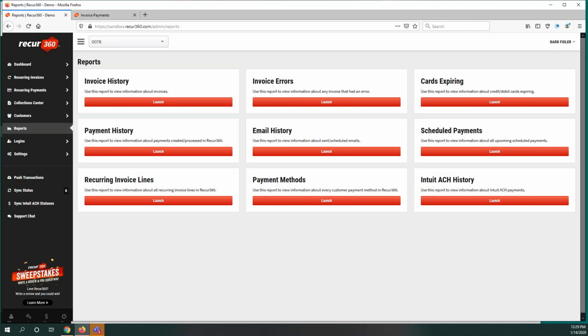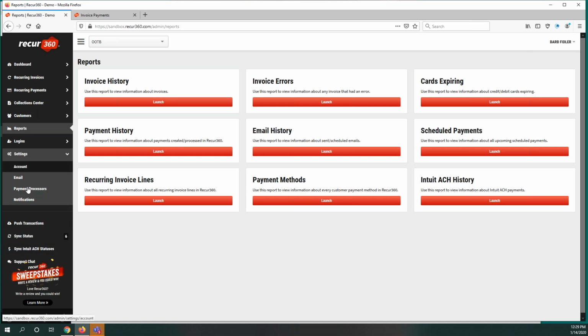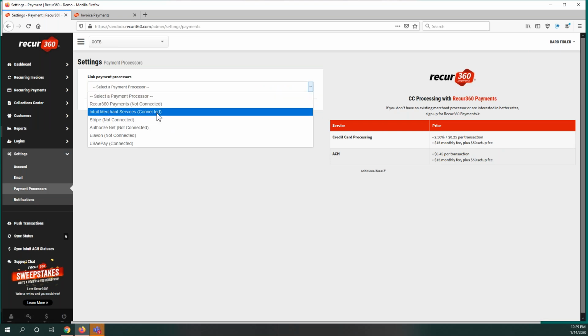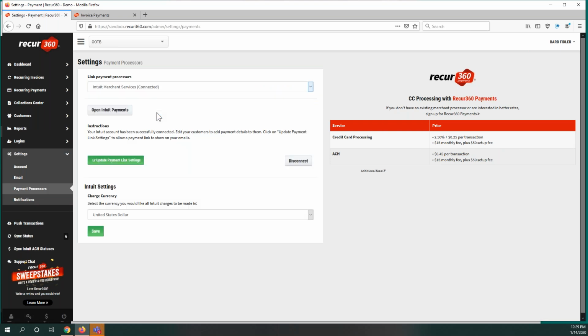Okay, so the other thing, if I'm connected to Intuit, I do have under our payment processors area, I'm not sure if I am connected to Intuit for this. So if we go to our settings and go to payment processors and choose Intuit Merchant Services, if I am connected to a QuickBooks Desktop account, because we do integrate to QuickBooks Desktop Canadian version and US version.